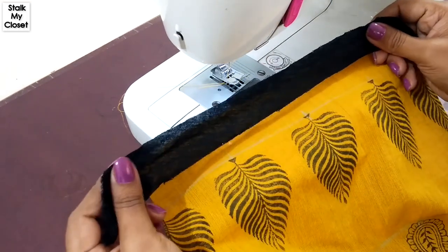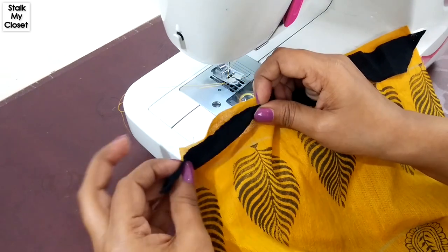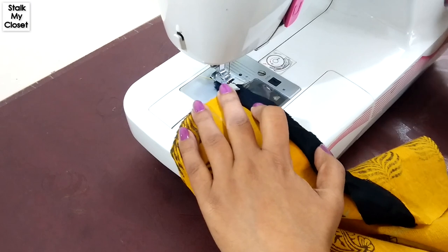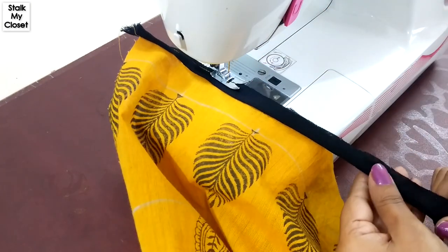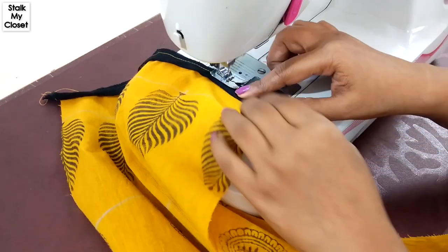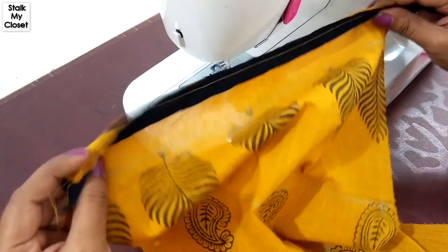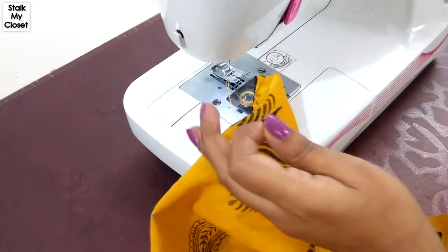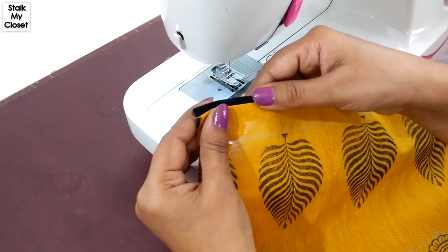Now I'll attach piping on the bottom of the sleeve. Fold the bias tape and place it on the sleeve and make a stitch. Like this. I'm using contrast thread so that you can see it properly. Now fold it towards wrong side, depending on how thick or thin you want bias tape to show on the right side.